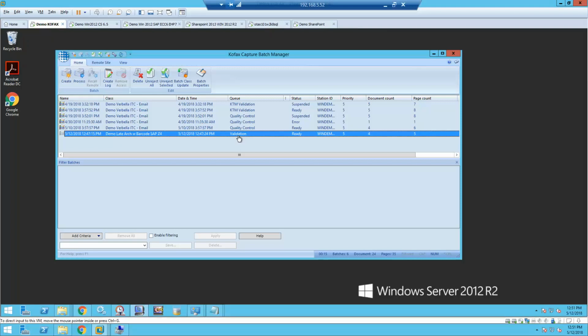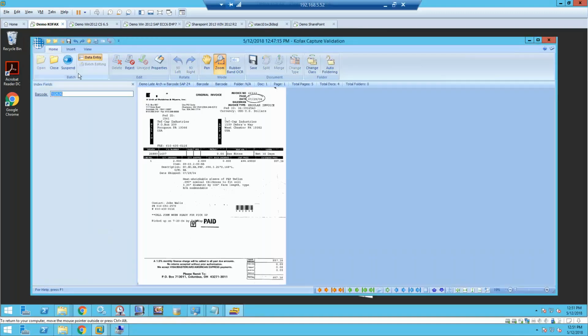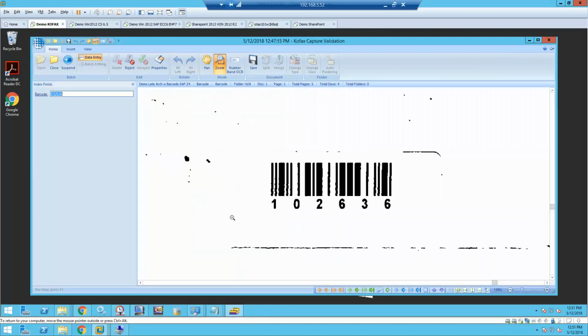Validation is a user interactive queue, meaning that a user needs to interact with the validation queue in order to process the document. In order to process the document, we highlight the batch class and we hit the process button. Kofax validation module will open, and you can see on the far left hand side that we have a barcode number, and that barcode number is the same number that was extracted from the barcode sticker.